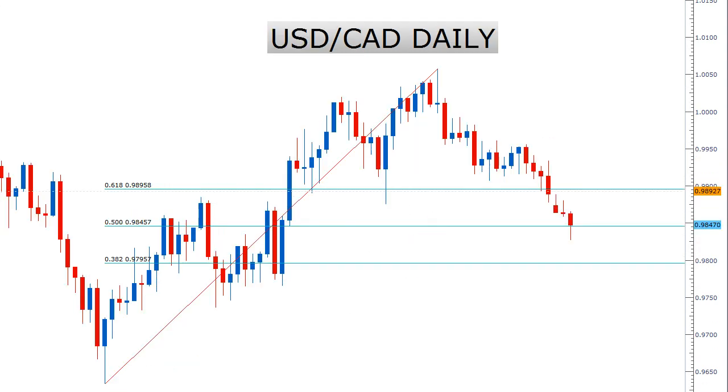Okay, and lastly, what I want to show you is the US dollar, Canadian dollar. You know that yesterday in my analysis I predicted a bounce on the USDCAD once it came down and tested this 50 fib level. So today it got down there. FOMC actually pushed it lower, came down, definitely spiked through, and is now trying to bounce up. So my prediction is not right yet, but we'll see.